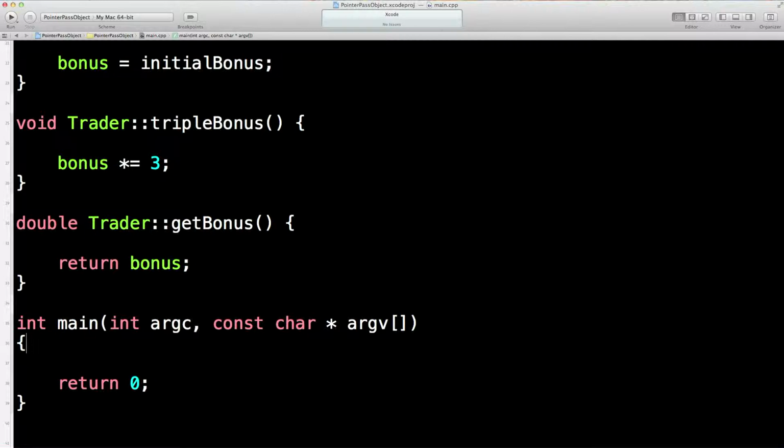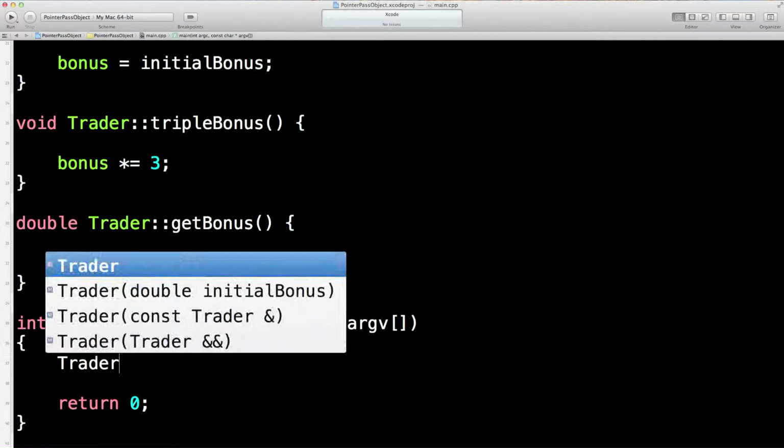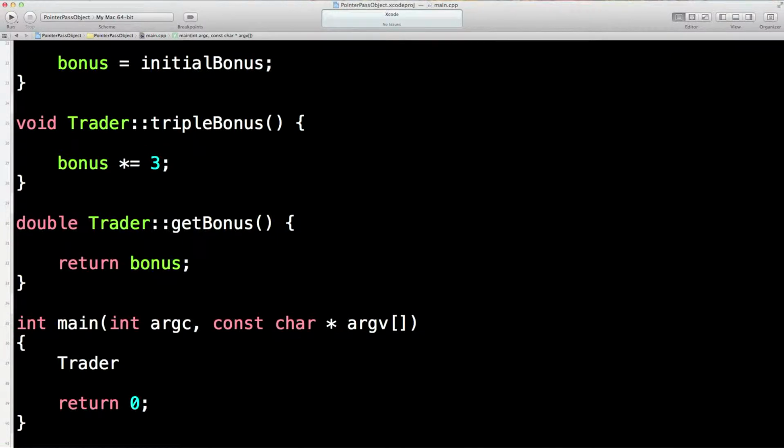Now, the first thing I need to do is set up a trader object. So I'm going to call our trader, because I'm so imaginative, and I'm going to give our trader an initial bonus of 1 million, 1, 2, 3, 1, 2, 3, and 1 pence. Why not? Every penny counts.